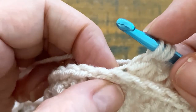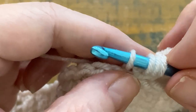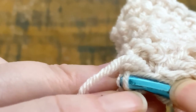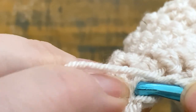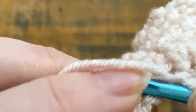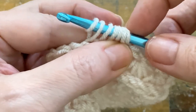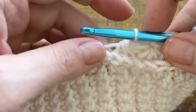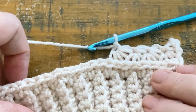Pull up a loop, and then into this little one here, hook in, pull up a loop, and then that very back stitch there, pull up a loop, and again in the very back stitch, which is sometimes tricky to see, pull up a loop. You've got 6 loops on your hook, yarn over and pull through all 6, and then single crochet just to finish that part of the star stitch.